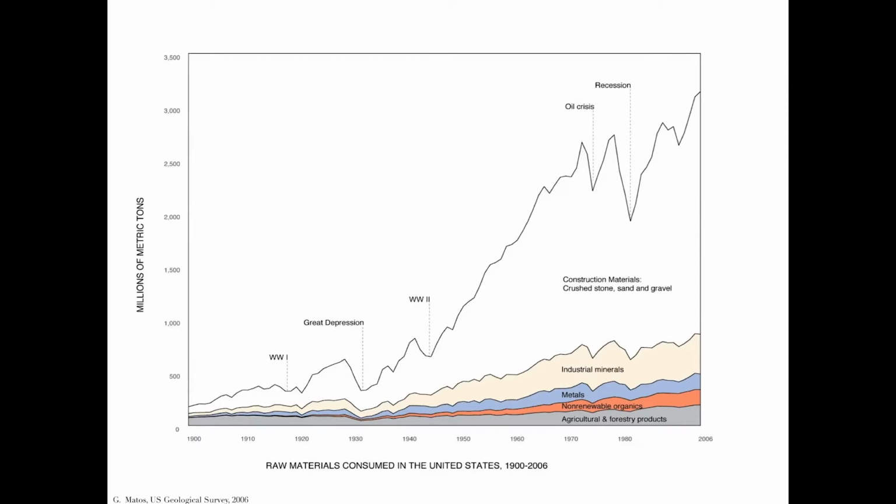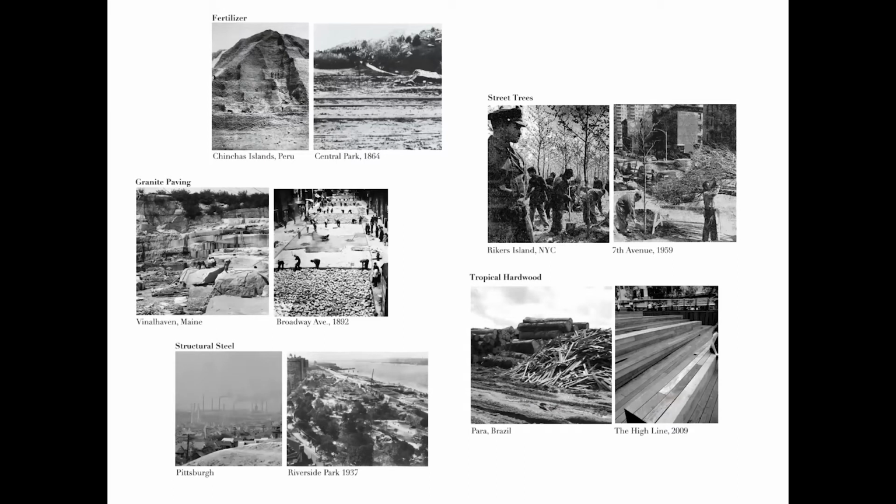So in this book, I'm looking at five different construction materials: fertilizer, granite, steel, trees, and hardwood, all bound for New York City public landscapes. In each case, I'm examining the relationships between these two often distant places, where a material came from and where it ended up temporarily. The cases span about 150 years, and the idea is that each reflects changing economic regimes, labor practices, design ideas, and public attitudes about resource extraction, and also ideas about whatever nature is and what a human relationship is to it.